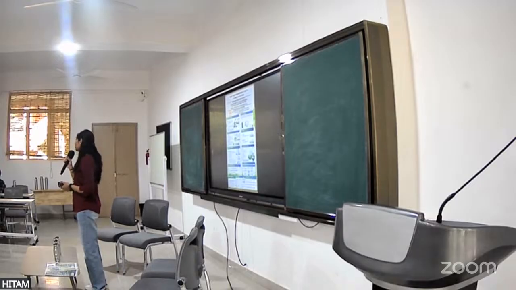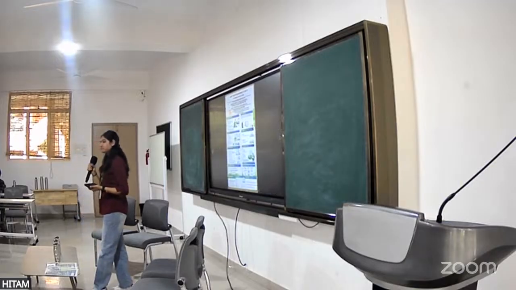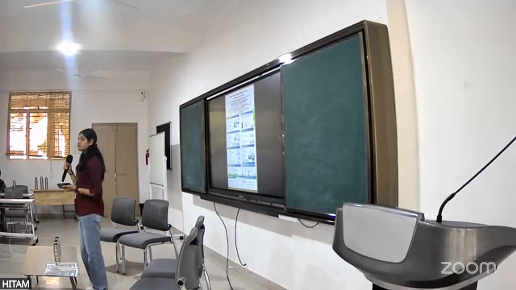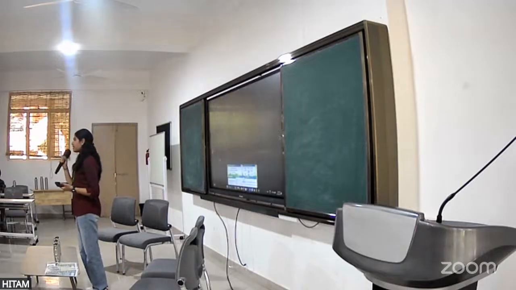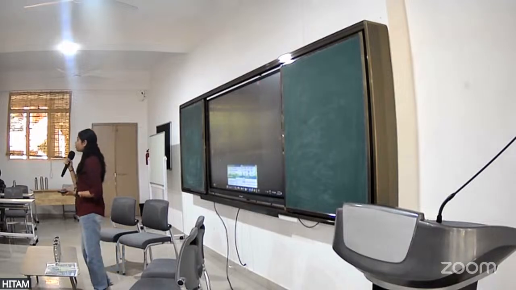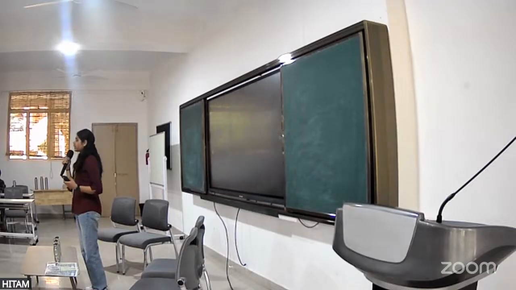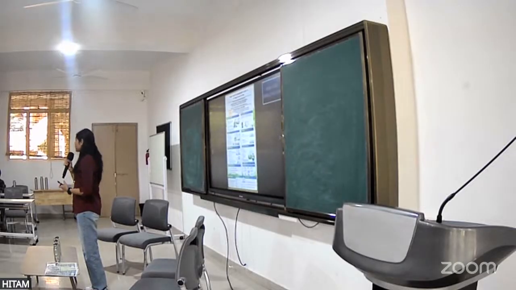The real issue isn't the waste itself, but it is the lack of real-time visibility and a proper and smart planning of the collection. And this is the exact problem that our project set out to solve.